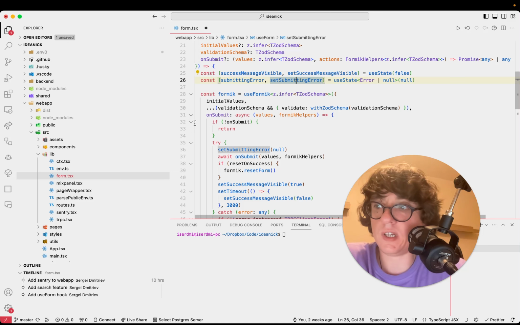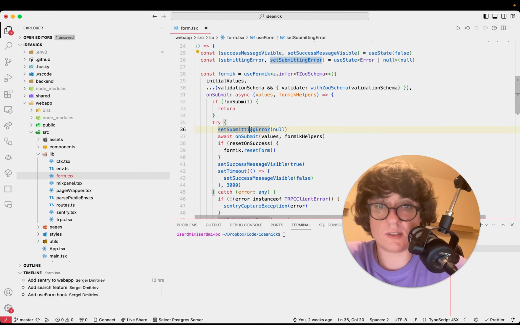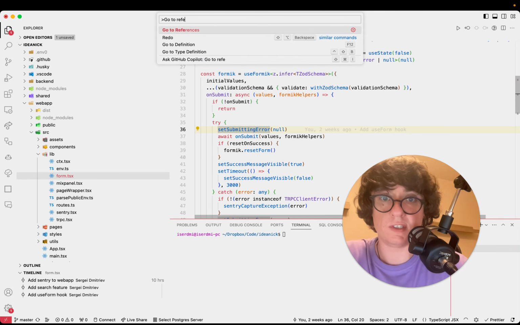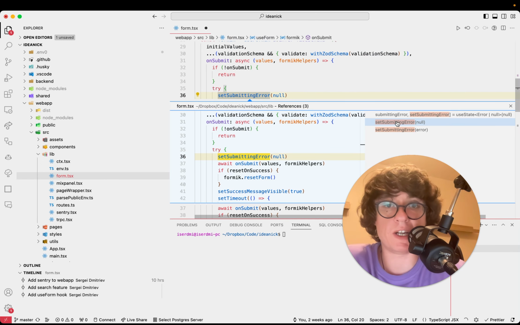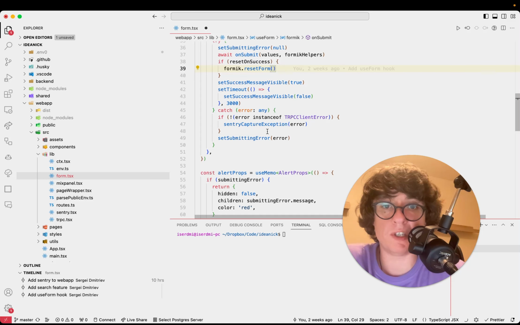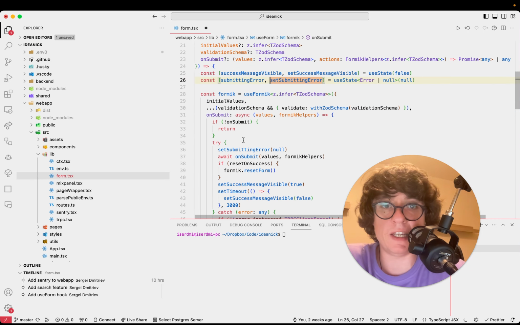All right, and the go-to reference command. It works similarly. Go-to references, here, and it shows this. Usually, in practice, it's more convenient this way: you need to see where it is used, you click on it, find where it's declared, and click on it. And then, you see the references.